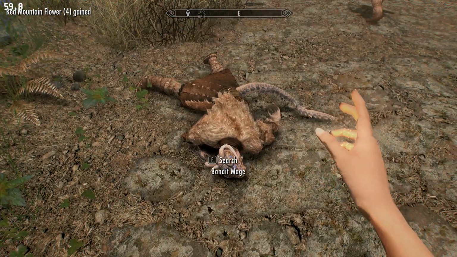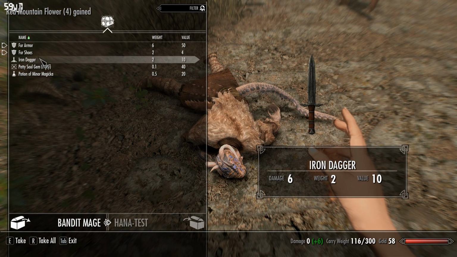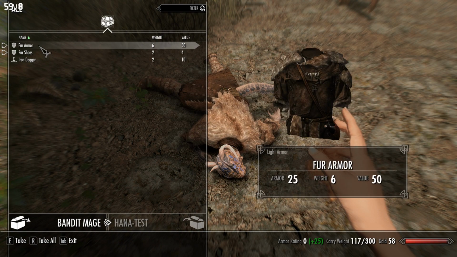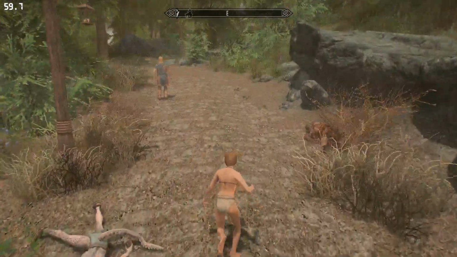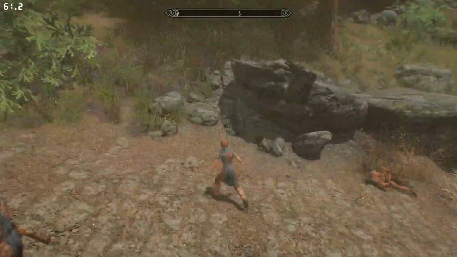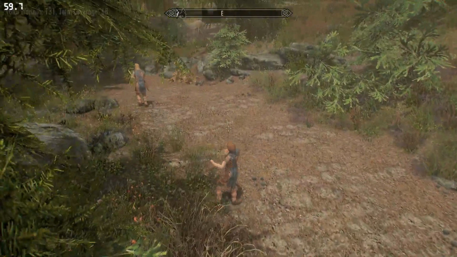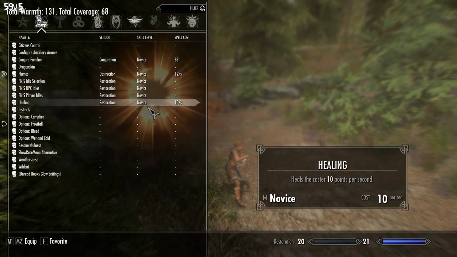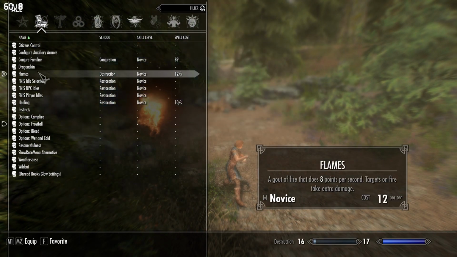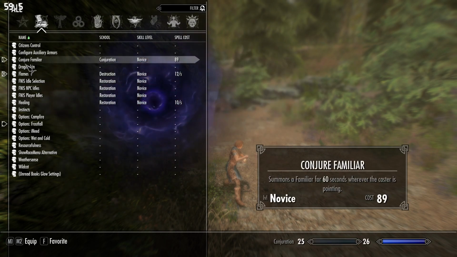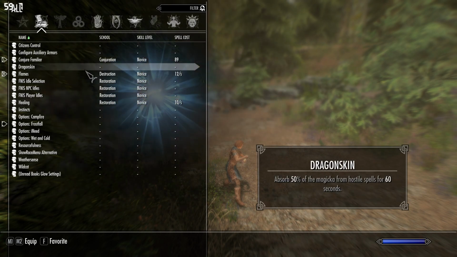Look at this guy. Let's see. Fur armor's pretty cool. Let's see what the fur armor looks like. Yeah, and like I said, Frostfall has to reload the armors. There we go. Now, I've also installed some sound mods to change the way our game sounds. So when I cast spells and stuff, it'll sound different too, and I really like the difference.